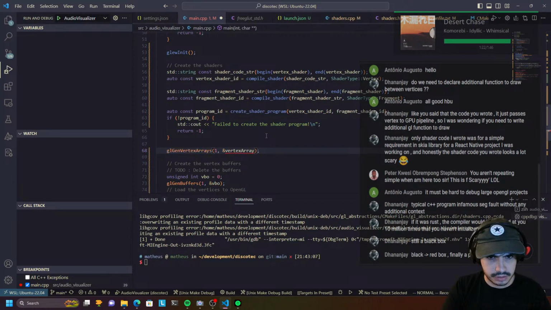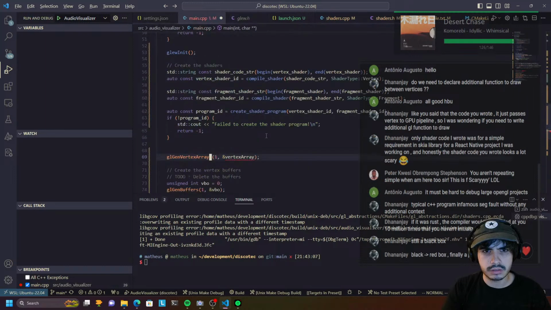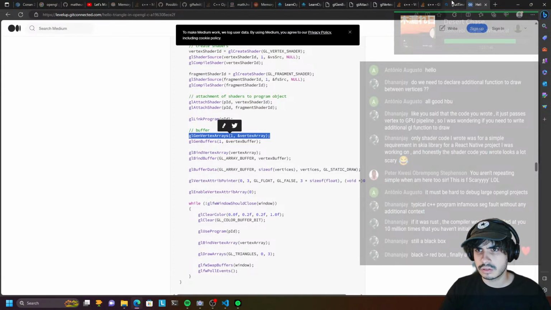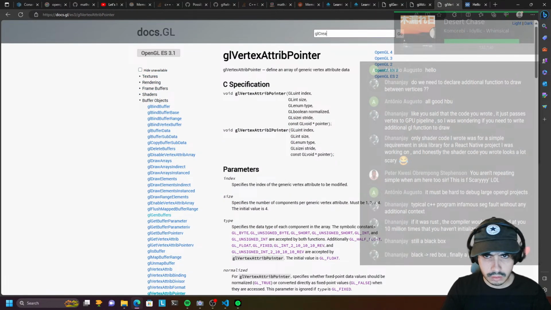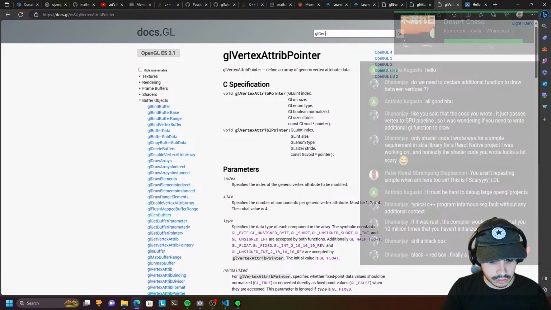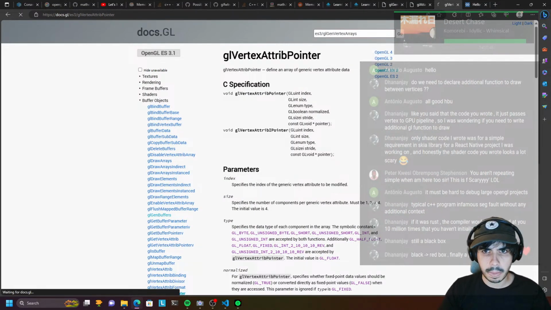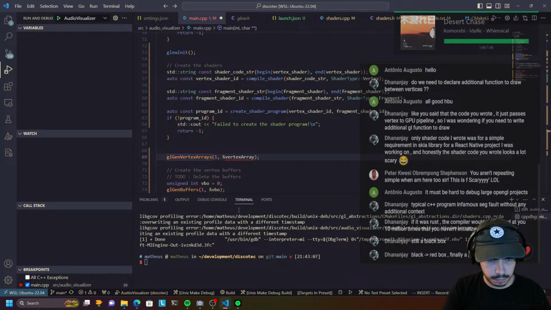If I just copy and paste once, so what should this be? This should be a GLuint. glGenVertexArrays. It's a GLuint, so it's an unsigned integer.